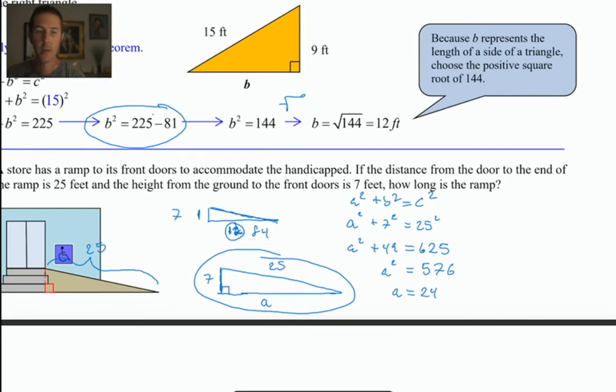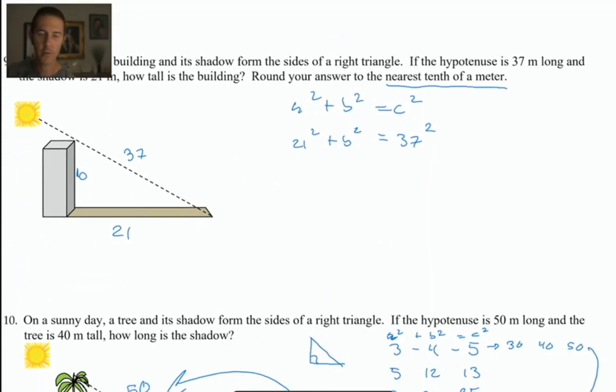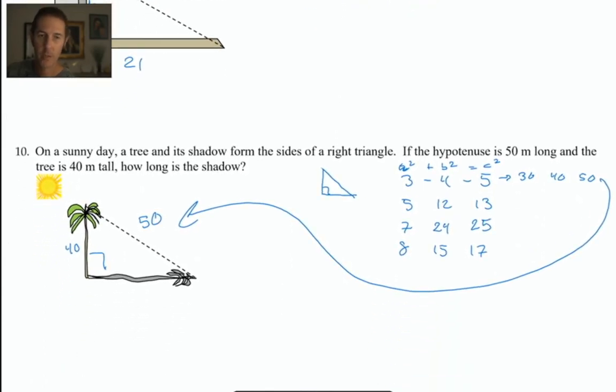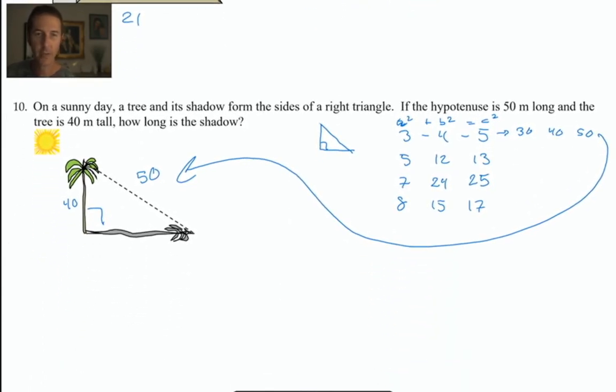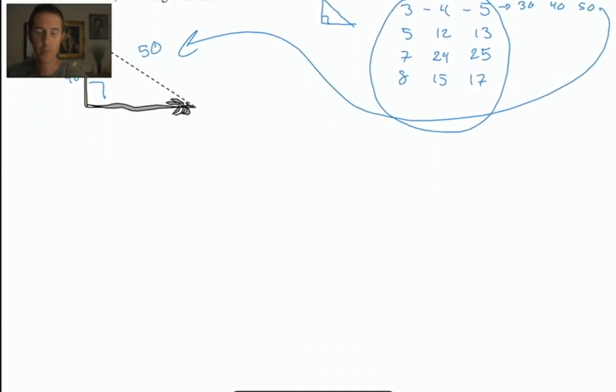Absolutely. Did it hurt to have the accompanying diagram? No. If there was no diagram, would I have drawn my own diagram? Absolutely. Even though the question was phrased kind of poorly. So the diagrams are good. If there isn't a diagram, draw your own. And once you've got the diagram and you label it with the given side lengths, I'm telling you, if you can use one of these Pythagorean triples, it's going to save you a lot of time, even if just for the purposes of checking your work.